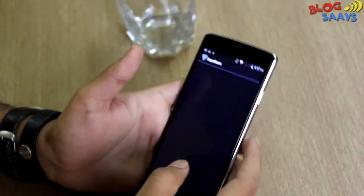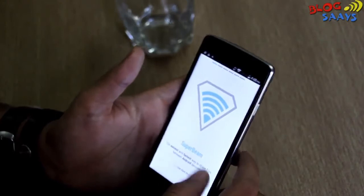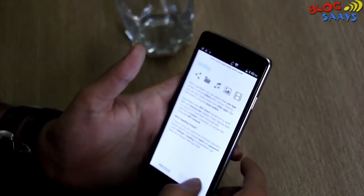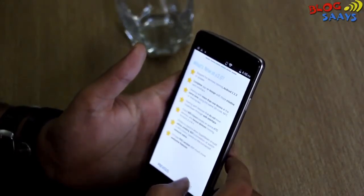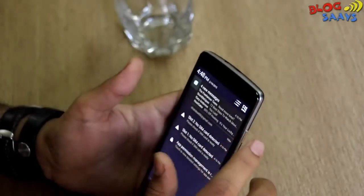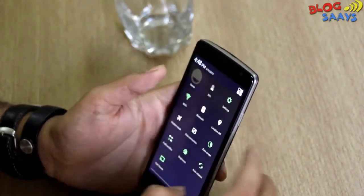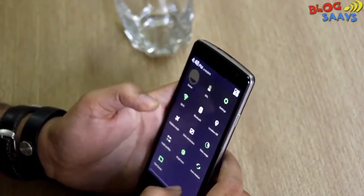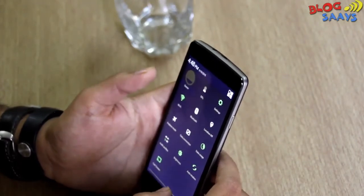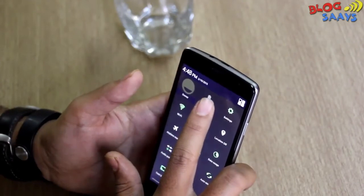This handset supports Wi-Fi Direct sharing also. You can use an application like Superbeam to share data very fast instead of using Bluetooth or NFC. Though this device does not support NFC, Wi-Fi Direct helps you transfer data immediately between peer devices. And you can see the battery is pretty much good.